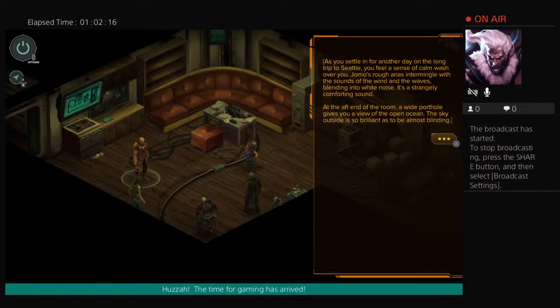As you settle in for another day on the long trip to Seattle, you feel a sense of calm wash over you. It's probably alcohol. Jomo's rough arias intermingle with the sounds of the wind and the waves, blending into white noise. It's a strangely comforting sound.